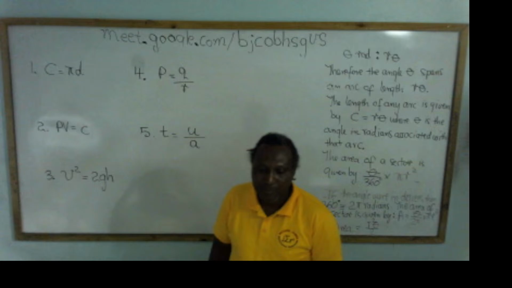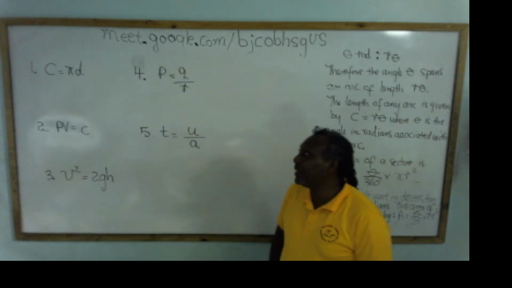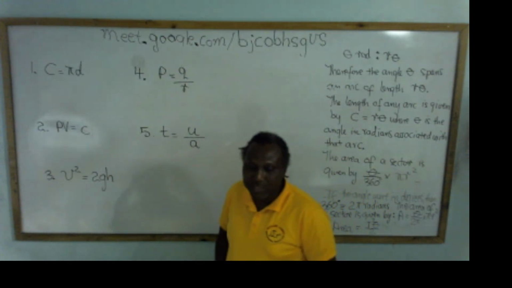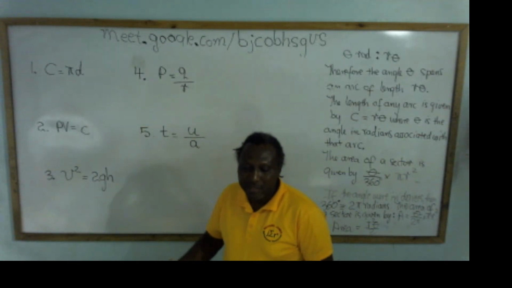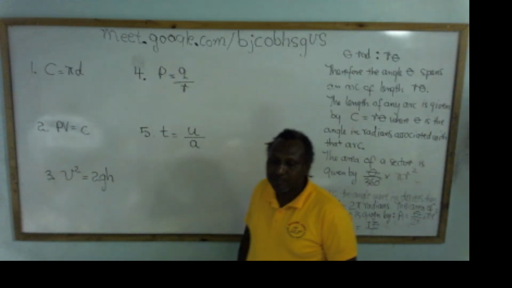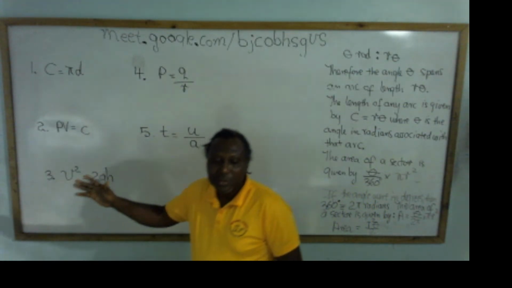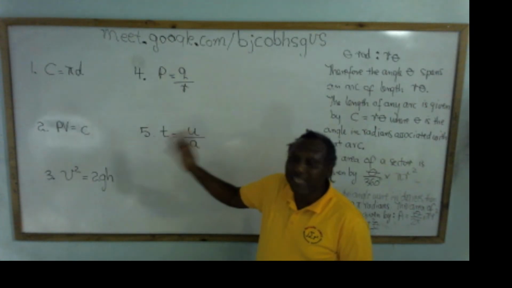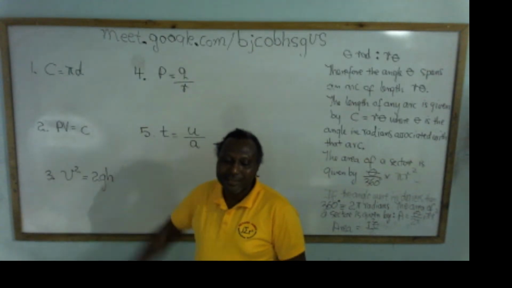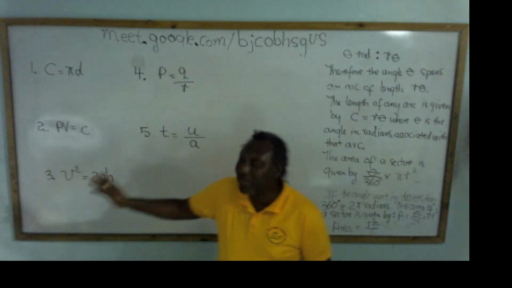We have that formula, C is equal to pi d, and what do you imagine that we are going to make the subject of the formula? Even without saying, you should be able to tell what the proposed subject is. C is equal to pi d. First of all, we will not make C the subject of the formula because it is already the subject of the formula. So if C is the proposed subject, we do not have a problem.